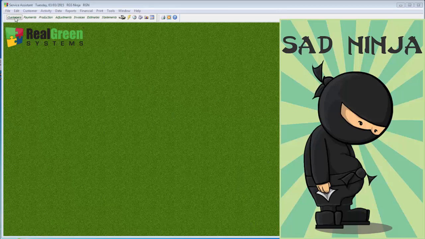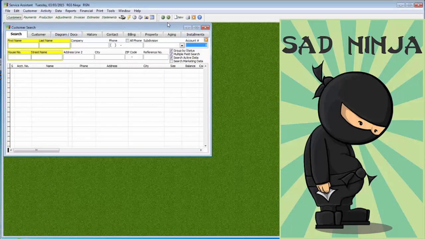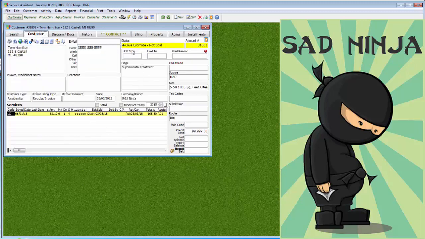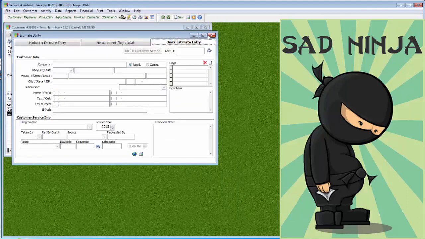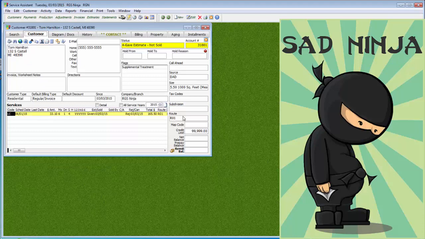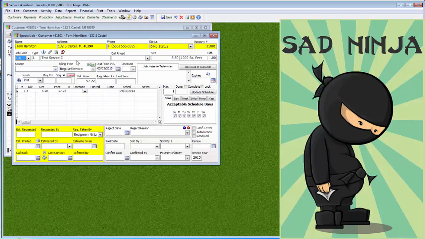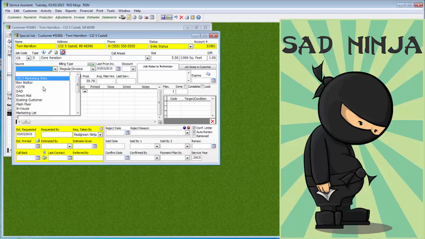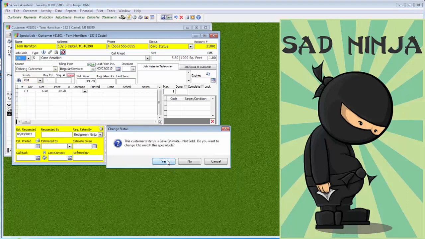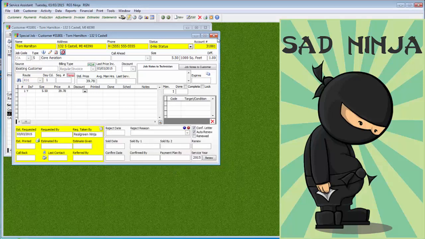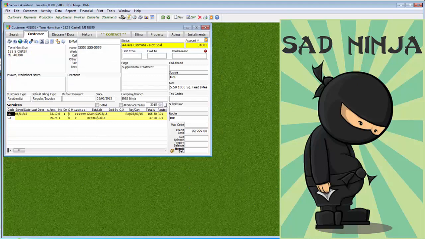So just again to show you what I'm talking about, let's go ahead and pull up the customer 31801. Okay, so this customer right here is currently in a gave estimate not sold status. If I were to go through and give them another special job or something, I'll put that information in here. Again, we'll see it says a 0 status. I'm going to hit my required field because it requires a source. And then, do you want to match a job? No, we're not going to match a job. So pretend this will be in 2016 as opposed to 2015. So they have the 4 status, they have the 0 status.